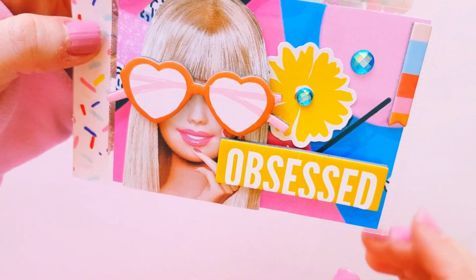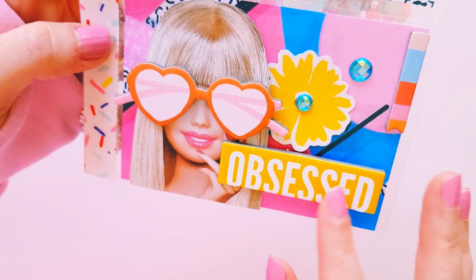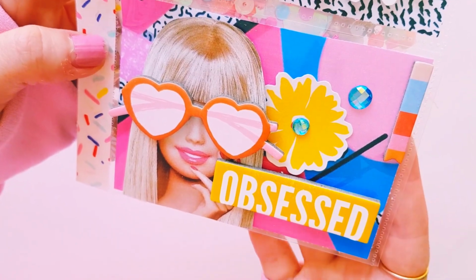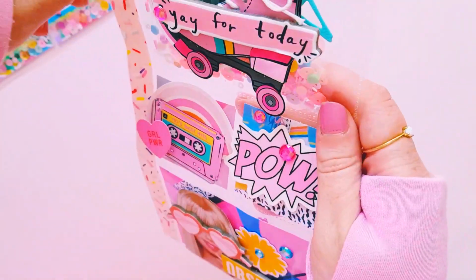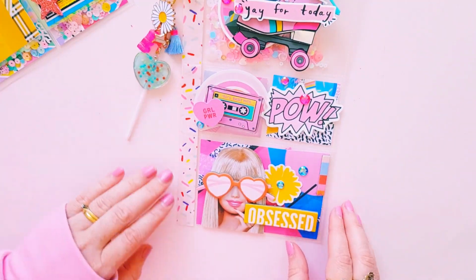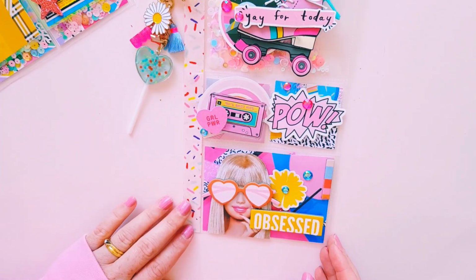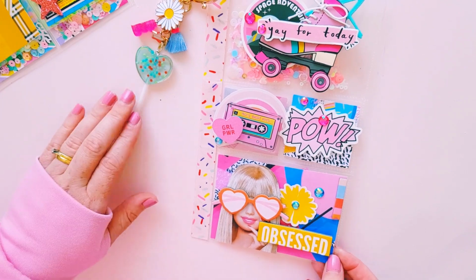So yeah, Barbie reminds me a lot of the 90s as well, because I also used to play Barbies with my brother and my sister, and it's just everything that I remember basically as a kid. So I had a lot of fun with that one, and I thought it turned out really pretty and bright and colourful.